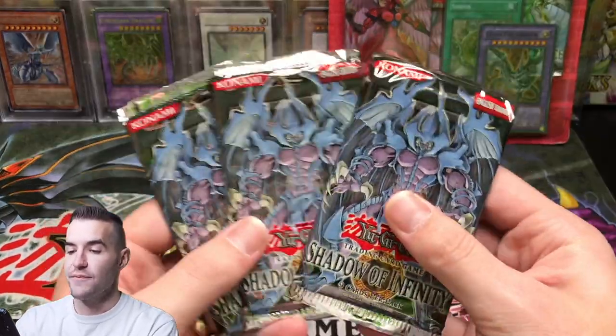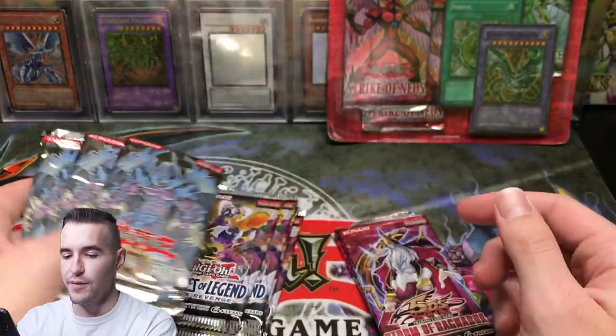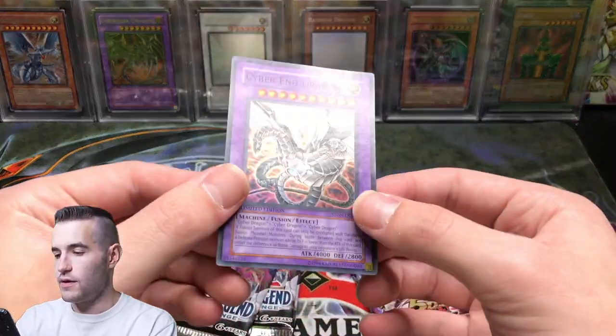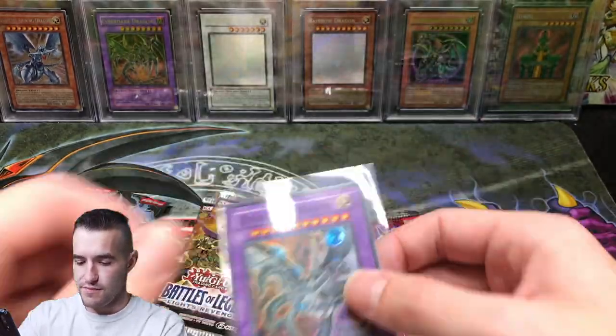Now we have three Shadow of Infinity. I've been saying shadows, haven't I? Every single time. I'm sorry. Now let's open up this Strike of Neos and get all the epic packs out. Let's do this. Okay, we have Cyber and Dragon. A little bent up. It's just in that awkward special edition pack. It's almost impossible to keep those minty.